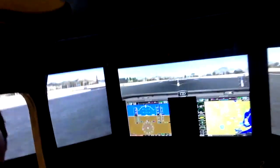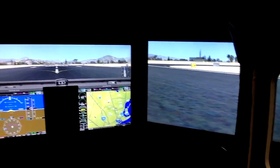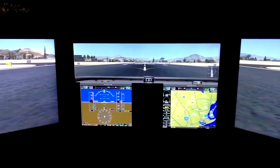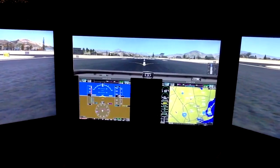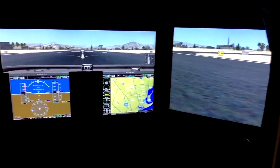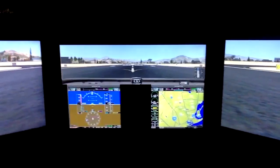So far, we've had our first class. We put 15 students through. The simulator took about 2 years to build, and they've been flying it for the first time this entire year as part of our ground instruction for pilot ground training. And it's all tied to something even bigger that we've partnered with the school on. We also fly drones, and I'm going to go over to the drone room next.